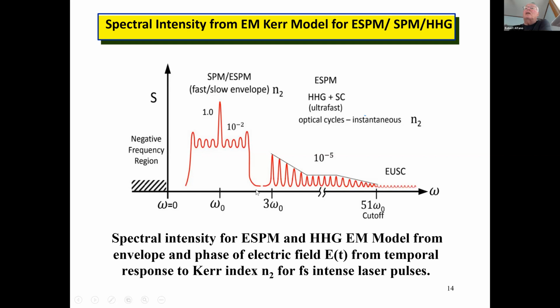Now, notice if the laser goes to 2 omega and it's symmetrical, the continuum would span from 0 to 2 omega, and then omega 0 subtracted off, and it goes to 0. So the supercontinuum should be able to go from DC up to 2 omega at least, and it goes beyond that. If it goes beyond 2 omega from the laser, then you go into the negative frequency regime, which is an interesting phenomenon: you can generate negative frequencies from self-phase modulation, and that's why it's called ultra supercontinuum.